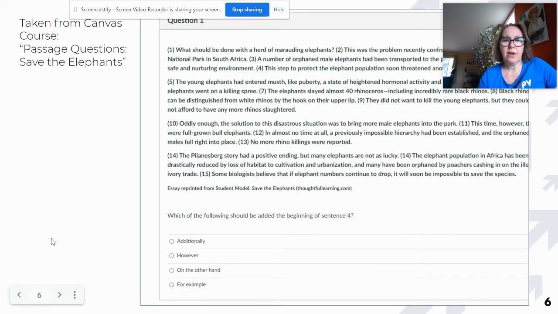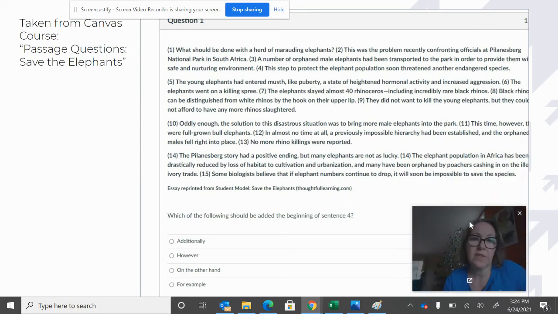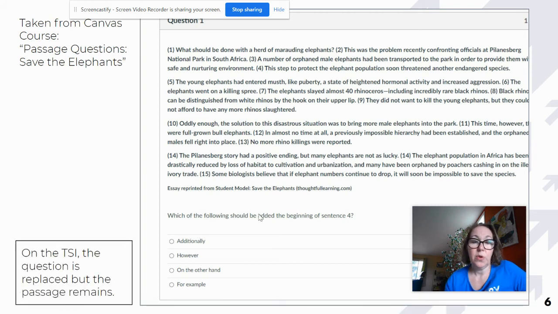Depending on the size of the computer that you're using, this is probably pretty hard to see, but I'm not intending for this to be something that we look at together. I'm just wanting to physically show you what this looks like. This is a draft of an essay. I actually found this student model online and tinkered with it a little bit to make it possible to ask questions about. Underneath that will be the question. If you're familiar with the format of Canvas, you can tell this is from Canvas. The College Board one will look a little bit different.